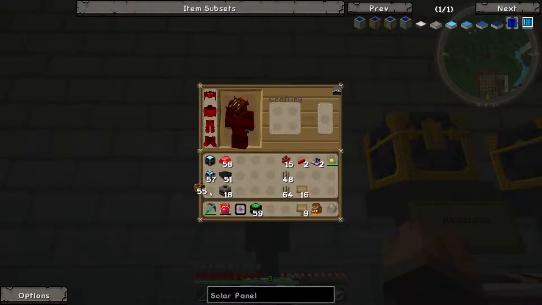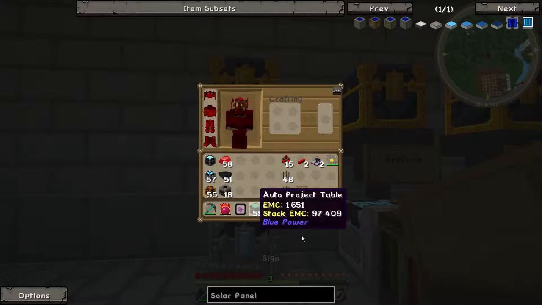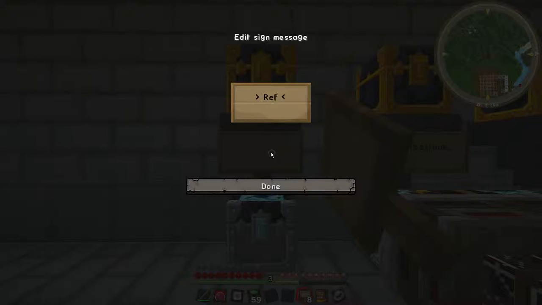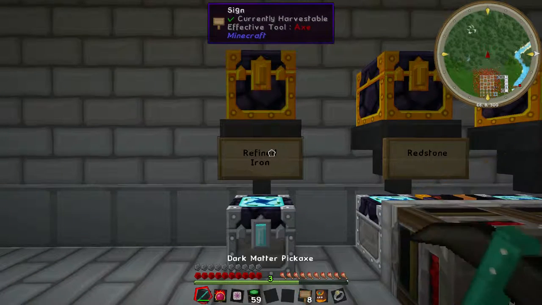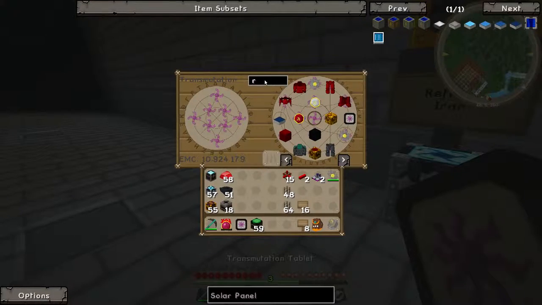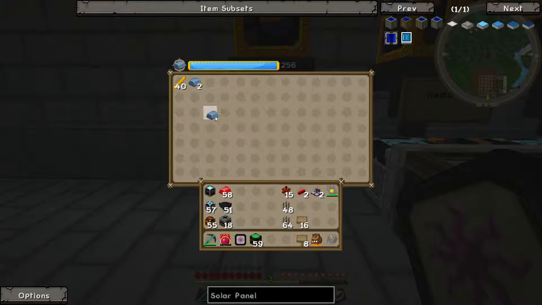There we go. I should really stop using that. It keeps popping up into my inventory. There we go. This is going to be refined iron. And this refined iron, we'll have to grab one. Refined iron. There we go. And this. There we go. That's nice. That's very nice.